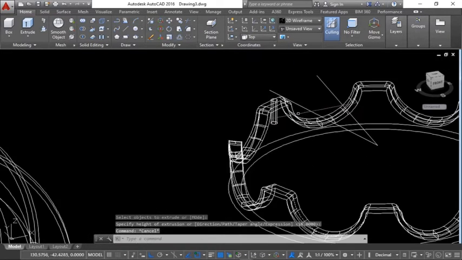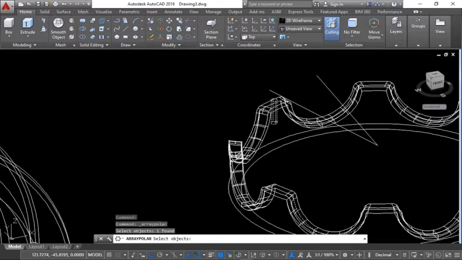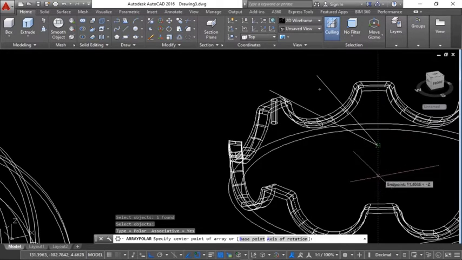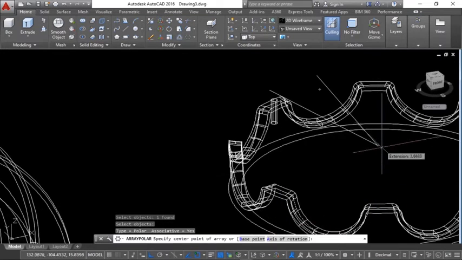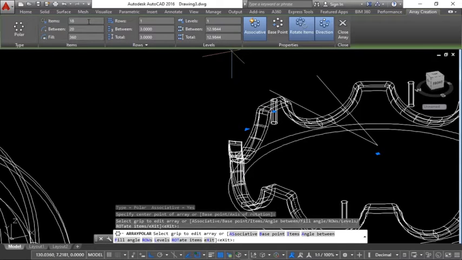Then you can use the array command, select this, enter this point to be the path, number of 8. Oh, why always 18? 8. Okay.